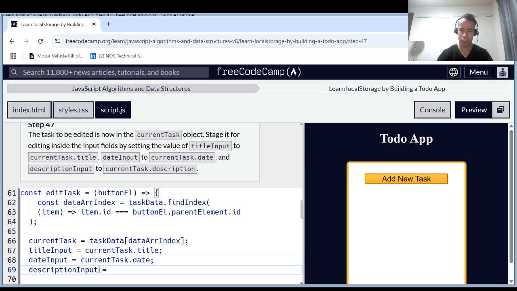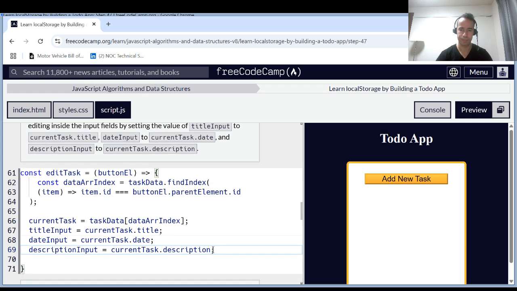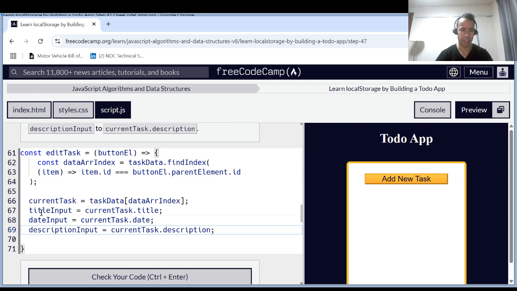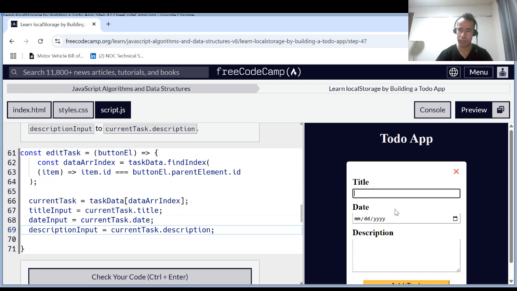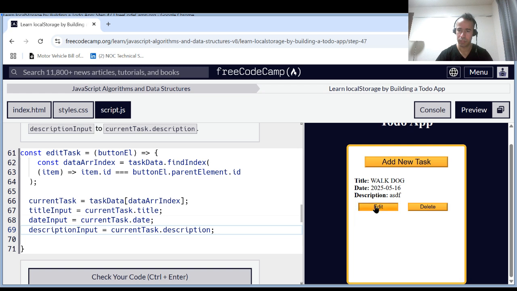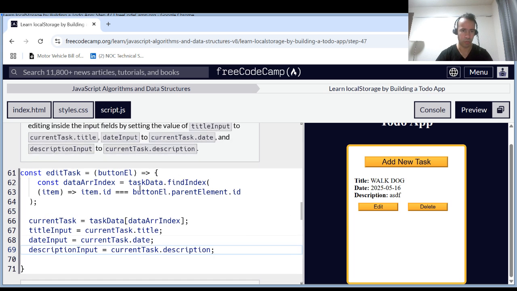That's why it's good to not take breaks, because you forget what you were doing. Or long breaks. You can take breaks, but a week and come back, you'll be like, what was I doing? Okay, so you're setting it. When you do this and go here, when you click edit, it should open a window and the task will show up. So that's what we're working towards.